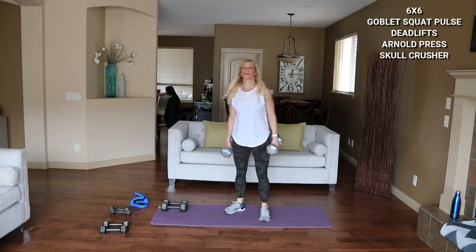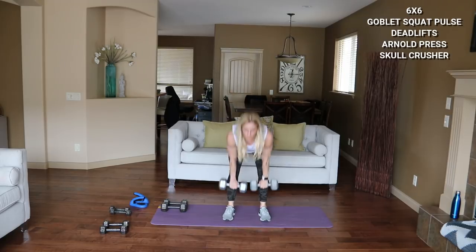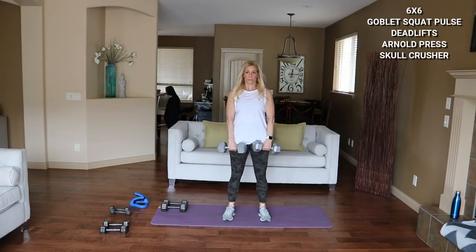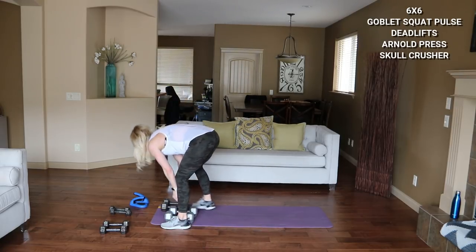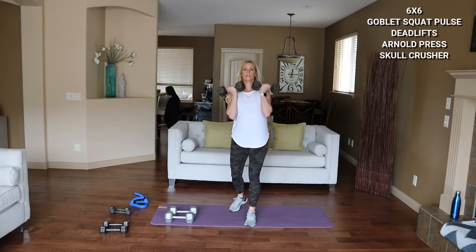All right, keep shoulder width. And 6. Two. All right, Arnold's with my 15s. Let's work, but it's only 6. So I'm like, yeah, I can do it. Okay, staggered stance if you need.